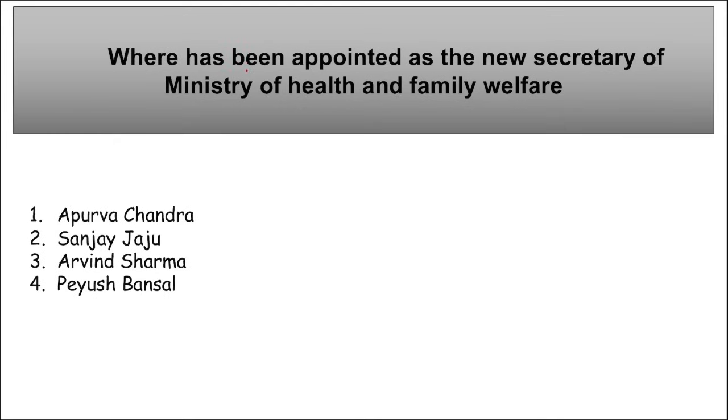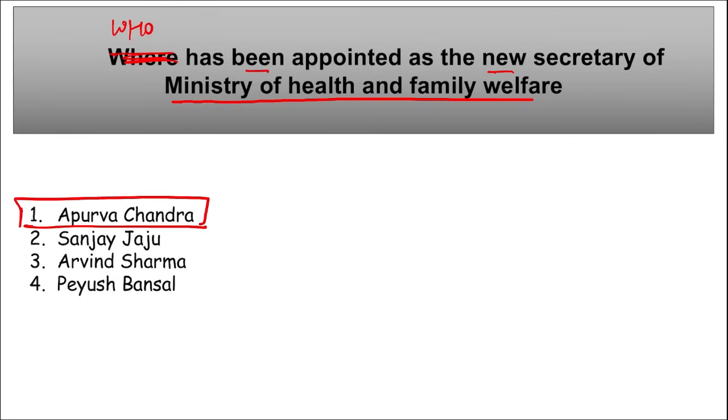Next, who has been appointed as the new Secretary of the Ministry of Health and Family Welfare? So Apurva Chandra, right? Apurva Chandra has been appointed as the Secretary of the Ministry of Health and Family Welfare. Next thing, remember Sanjay Jaju. He has been appointed as the Secretary to MIB. MIB is your Ministry of Information and Broadcasting.